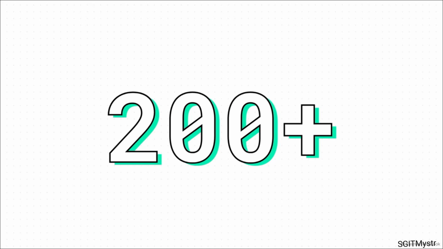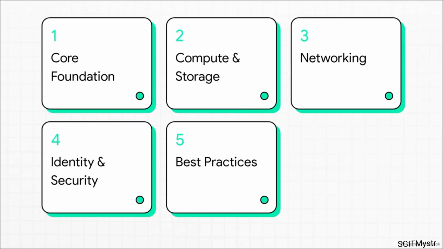They offer infrastructure as a service, platform as a service, software as a service, and even hybrid capabilities with Azure Arc. Without a solid blueprint, all of this can just feel like a confusing bowl of service soup. But, it really doesn't have to be. So, to tame that complexity, we're going to logically build our cloud architecture layer by layer through these 5 essential sections. The core foundation, compute and storage, networking, identity and security, and deployment best practices.